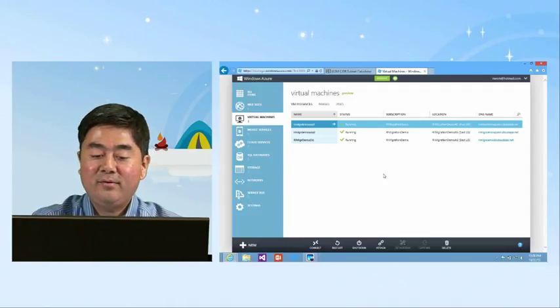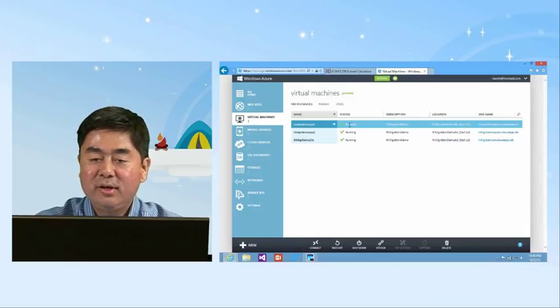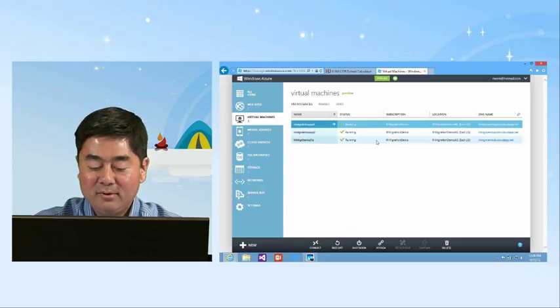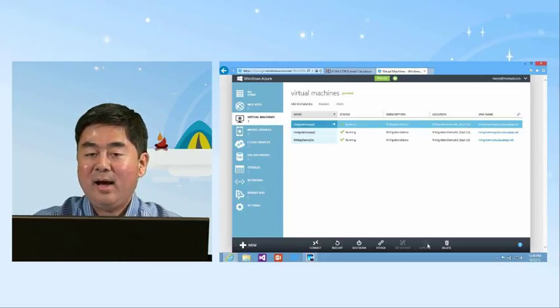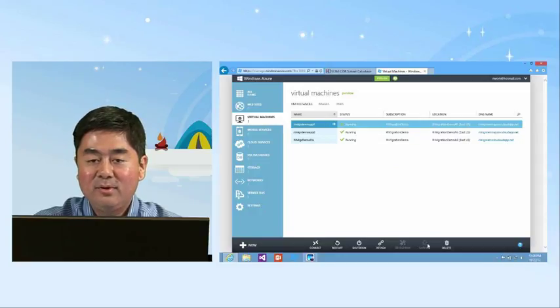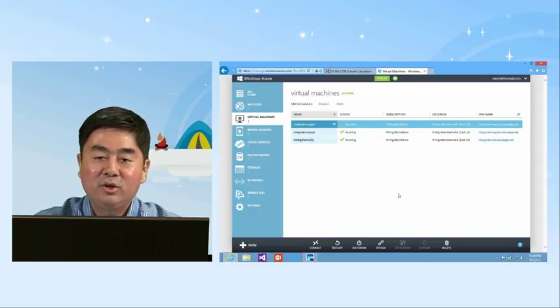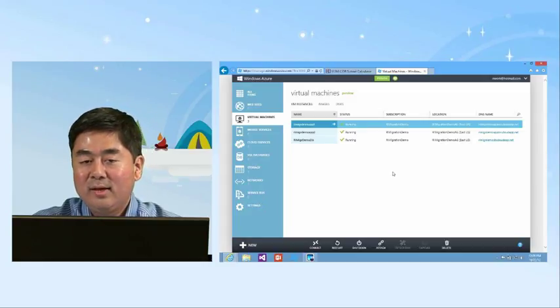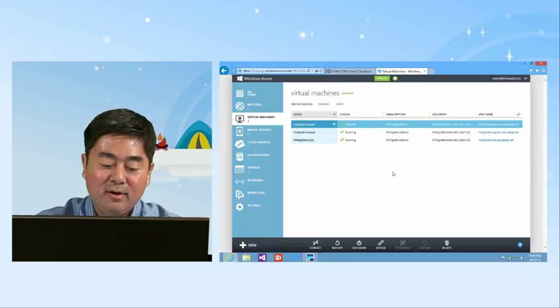And so what you do after you've done that is you'll see your virtual machine appear here, but it'll end up in a state of stopped. Or if it isn't, you'll just have to stop it yourself. Once you've done that, you'll notice there's a button in the toolbar down here called Capture. What that will allow you to do is convert your VM into an image that will then show up in that image gallery when I create a new virtual machine. You do have to then specify if you've already sysprepped the image or not.